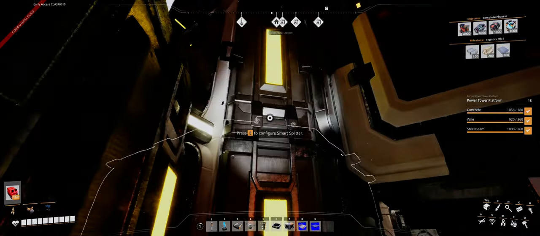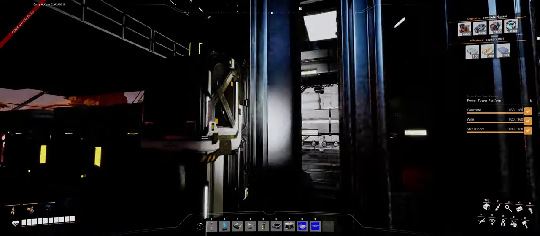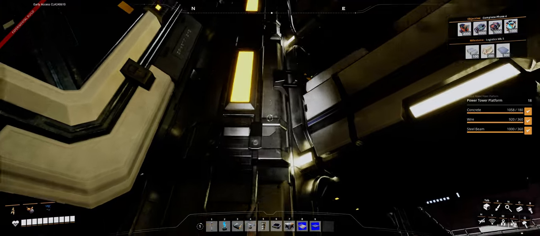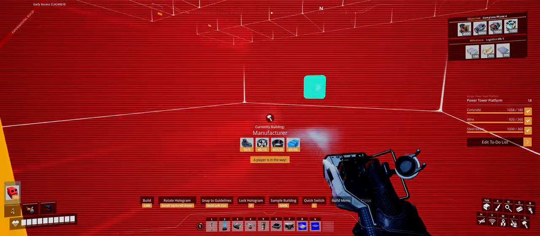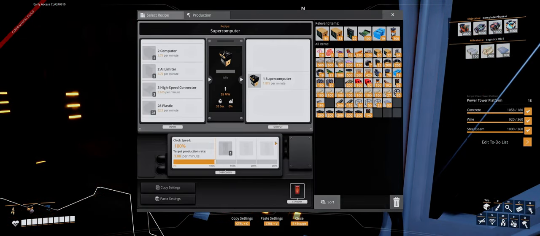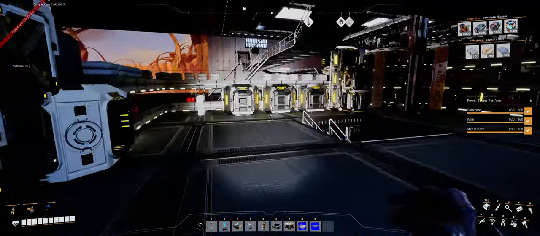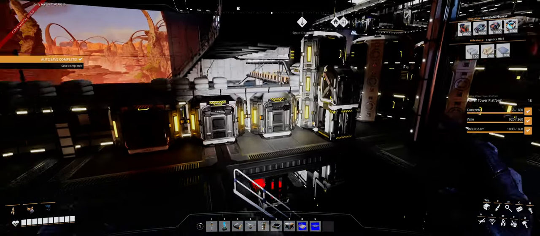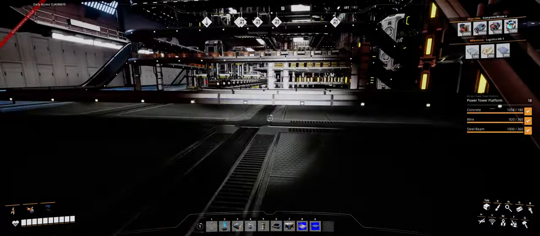So I don't think, did we make a plan for supercomputers? I don't think we did. I don't think we made a plan for supercomputers. But I mean, one manufacturer's worth of supercomputers is like nothing, right? No, not radio control units. This is gonna be the same problem with the radio control units. Yeah, it's less than 2 per minute. Okay, radio control units are 2.5 per minute. So all of this can fit on our monster sushi line, line 5, which is right here. So let's just do both while we're here. Let's do radio control units and supercomputers.